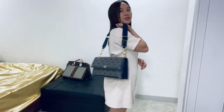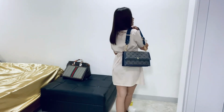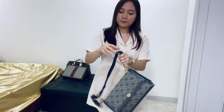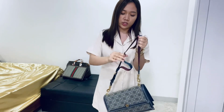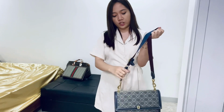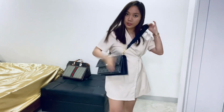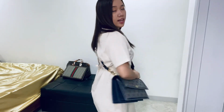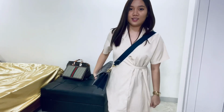I think maybe you can use it like this then, if you're lazy. If you're sometimes lazy, diba? Yeah, you can use it like this. And then you can of course use this as a crossbody bag. We will just adjust the strap. I will adjust it to the longest setting it has. So, yan. O, diba? I like it kasi kahit nasa longest setting na siya, it falls on my hips pa rin, not on my legs.